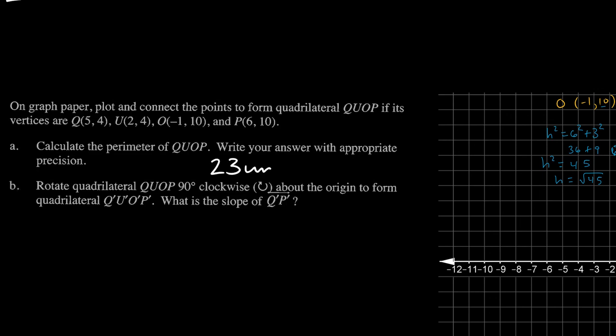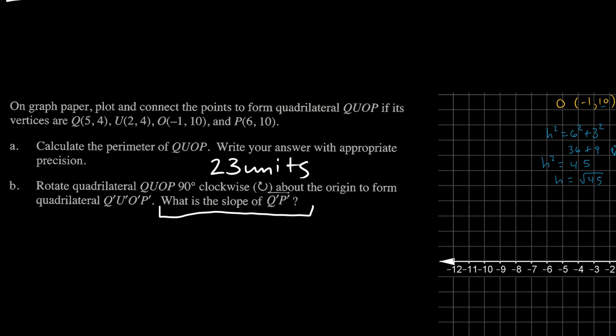23 units. And they don't tell me if these are centimeters on the grid, so I'm just using the generic units. The other question, I'm going to do the rotation, but I'm going to cheat to figure out this question because it says, hey, if you rotate the entire thing 90 degrees about the origin, it turns out that all the original sides and the new sides are all going to form 90 degrees together, right? They're all going to meet at right angles.